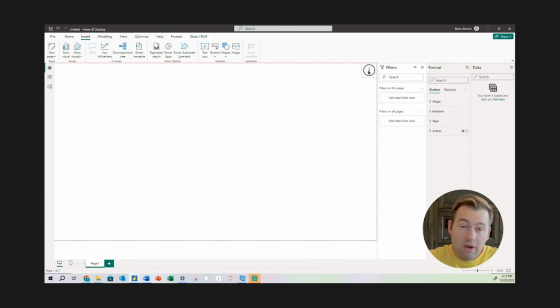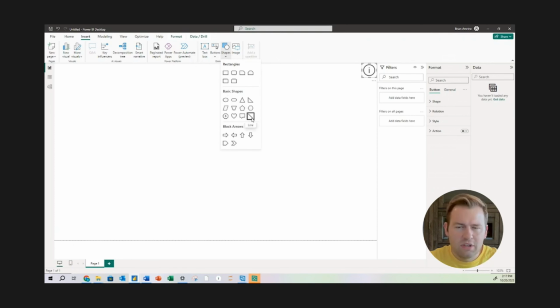Now, there might be a way around this, but you kind of have to do some Power BI gymnastics in order to get this to work in the way I'd like it to work, where we hover over it and it'll actually give us kind of a description of what our dashboard is all about. So we'll come back to that in a little bit. But lots of options for buttons. Sometimes you want to put some shapes in there as well. I often use the line. So we'll use a few lines today.